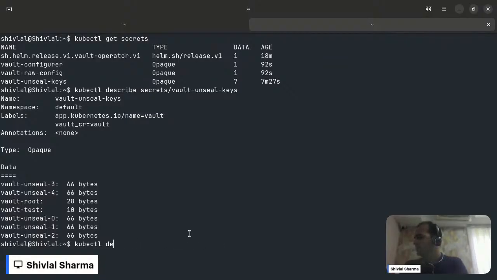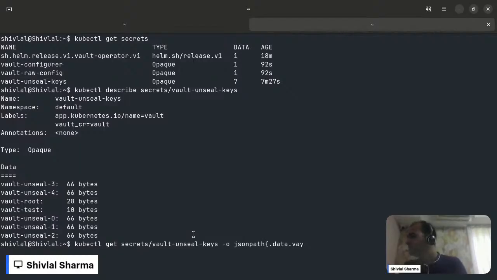Okay, describe, kubectl get. Yep, vault secrets, vault unseal keys. Data dot vault.